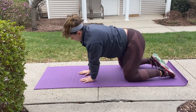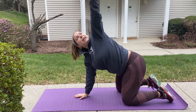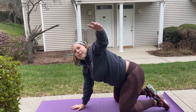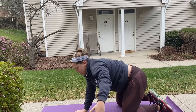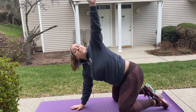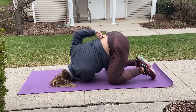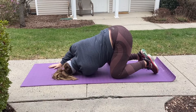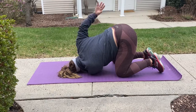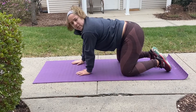We'll bring our right hand in the middle of our mat and inhale, extending the left arm up. As we exhale, threading it through — threading the needle — feeling that thoracic spine mobility as we inhale and lift, looking up at our fingertips, exhaling and flowing it through. One big inhale, and this time we'll gently rest down on that shoulder if that's in our practice today, allowing the forehead to come onto the mat. You can bring your hand up and around, or bring both palms together and hold it there for a few breaths.